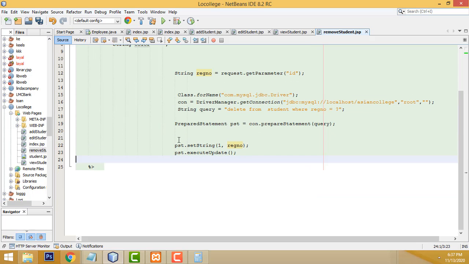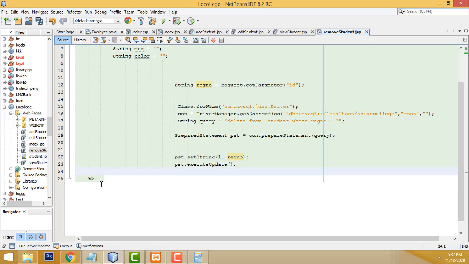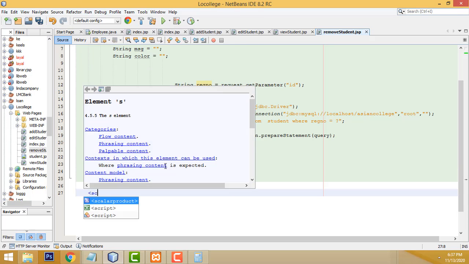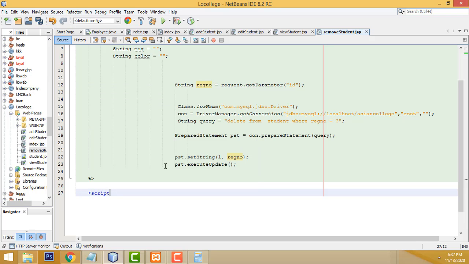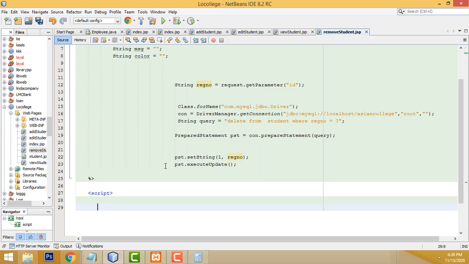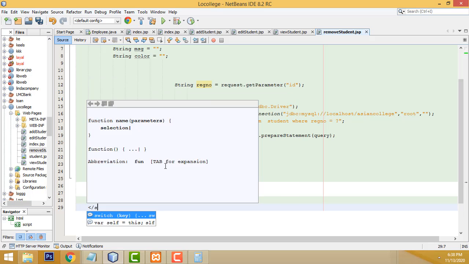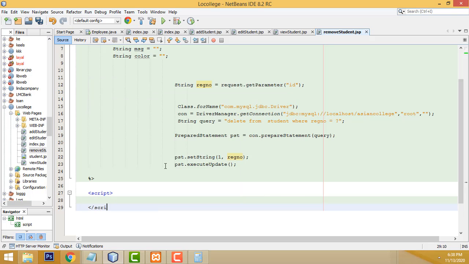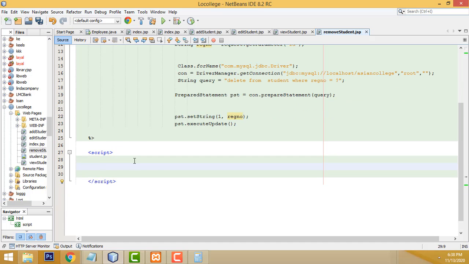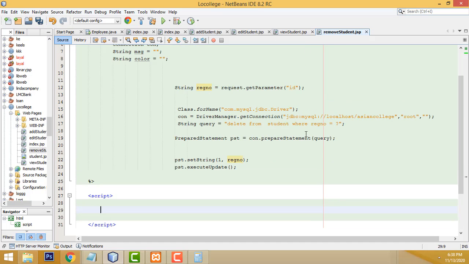Okay. After deleting the record, here we have to write JavaScript. So script, and you have to close the script. After deleting the record, it will redirect to the view student.jsp page.